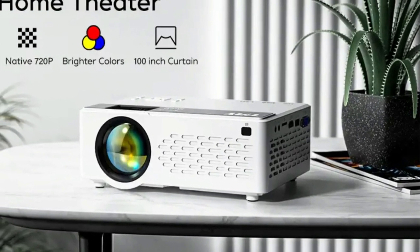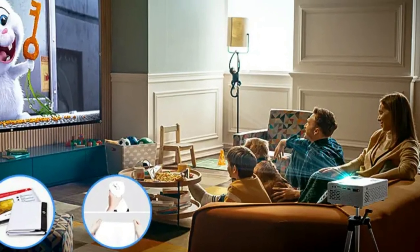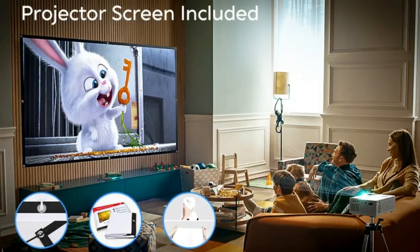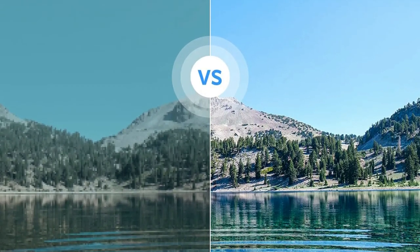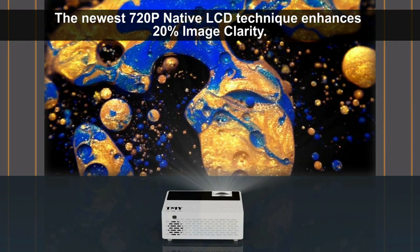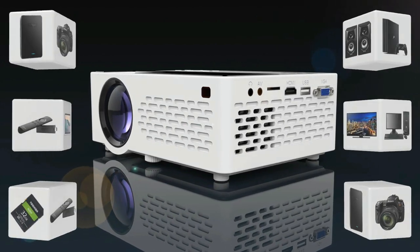Number two is the TMY Mini Projector, designed with the latest NTSC color technology, improving colors to a 5000:1 contrast ratio. The upgraded V8 home projector features a 75-lumen LED light source and the latest 3-liter CD color calibrating and adjusting technology, reproducing more intricate color details than other mini projectors and delivering a dynamic, vibrant 1080-pixel HD projected image quality. It enables excellent playback of movies, TV shows, video games, and photos, with a newly improved 2021 uniform illumination method ensuring no dark areas along the edges.